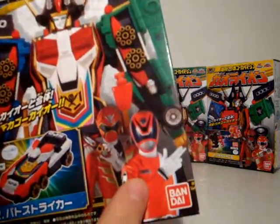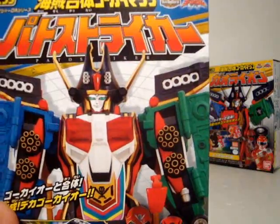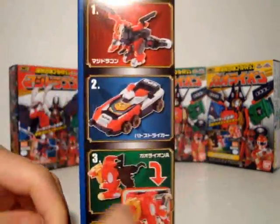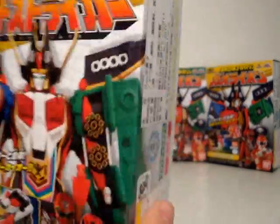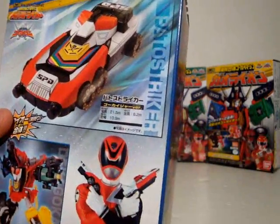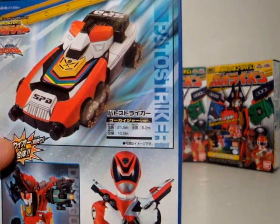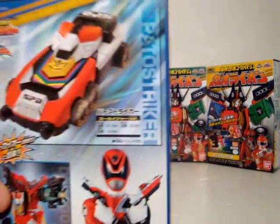Deca Gokai, Deca Red, Pat Striker, Pato Striker. Because with the accent, the Japanese accent, it's Pato Striker. Same thing on the side. On the top you get him and him. In Gokai mode 2. Deca Gokai mode 2. Pato Striker, Pat Striker, Gokaiger version. Yeah, Pato Striker. See, it has the O. So that's kind of funny.